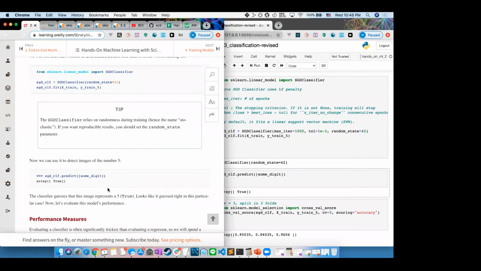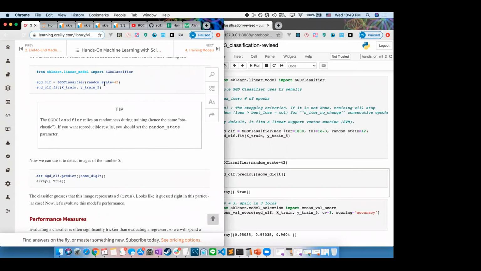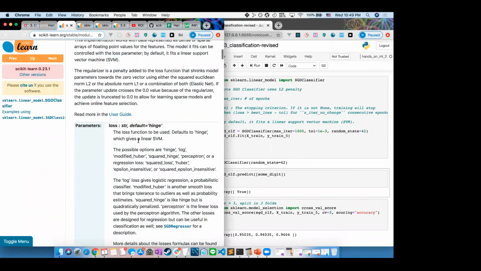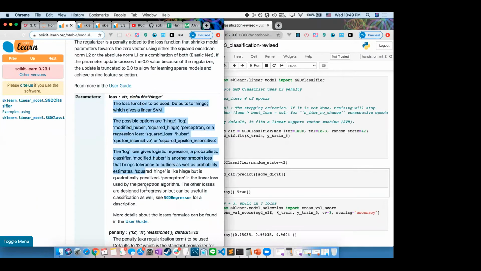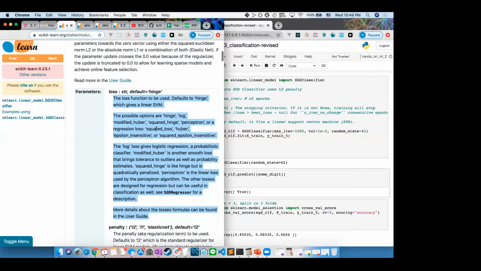So one doubt I had here, sorry to interrupt. When you open the SGD classifier, it showed that if you set the loss function, that itself is kind of setting the model, like SVM or linear. Which kind of loss function should I use? I think SVM is using hinge, I'm not sure. Yeah, hinge right here. It says it defaults to hinge, which gives a linear SVM. And if you use log, that's logistic. Yeah, logistic.